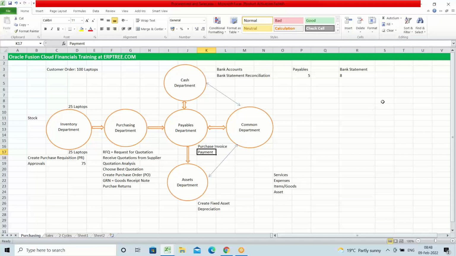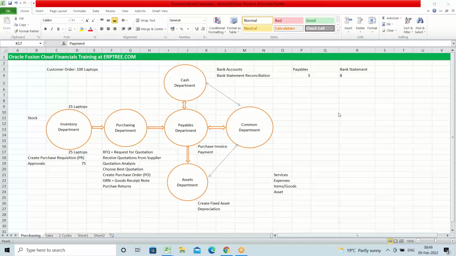Okay, and how do these bank statements come to our system? Like, the bank sends them and someone from the business enters them into the system. There are two options. One is you can get the bank statement from the banker and enter it into the system. And if the banker is going to provide the bank statement in specific formats, we have BAI2 and SWIFT 940. There are specific formats. If you get those statements in those specific formats from the banker, those can be loaded into the system. That is also possible.